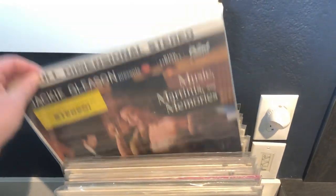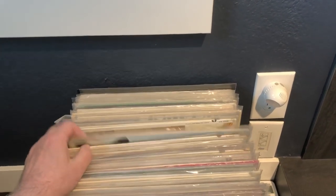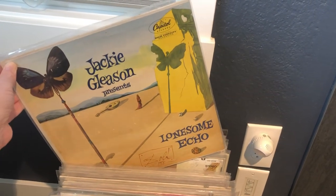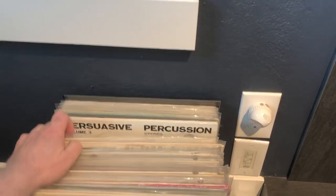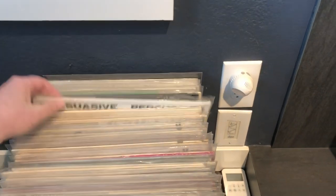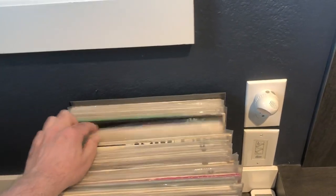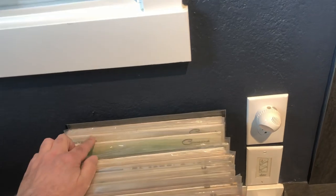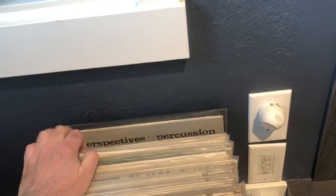Martin Denny's 'Memories' is kind of my weekend description. Jackie Gleason — you all know him from The Honeymooners — was a great orchestra and band leader. There's an album where the cover was done by the surrealist artist Salvador Dalí. And of course Enoch Light — the Persuasive Percussions and Provocative Percussions — those spaced-out ping-pong stereo effects. Stereo was really being promoted for the first time. I love these covers, especially mid-century.